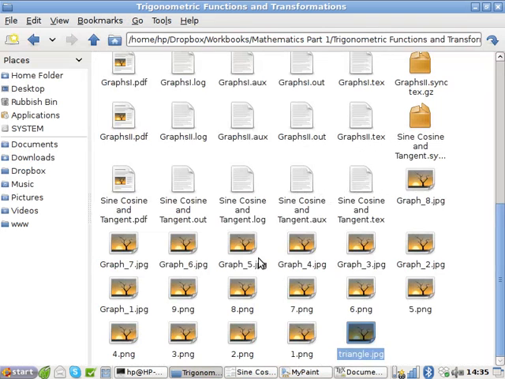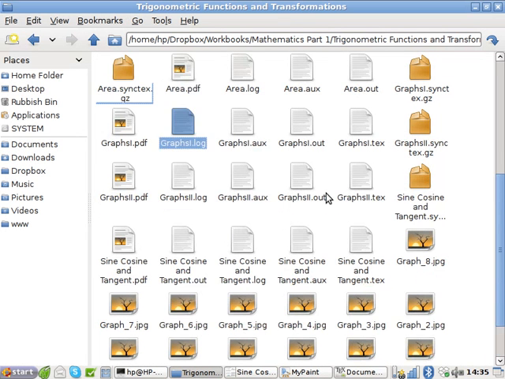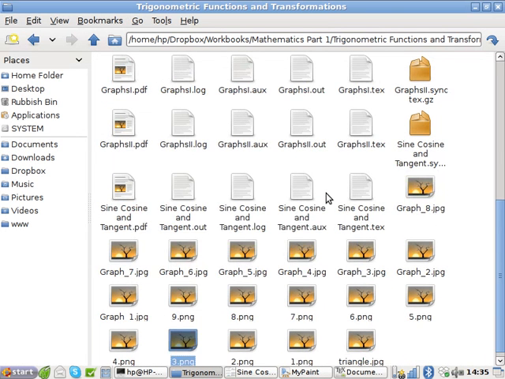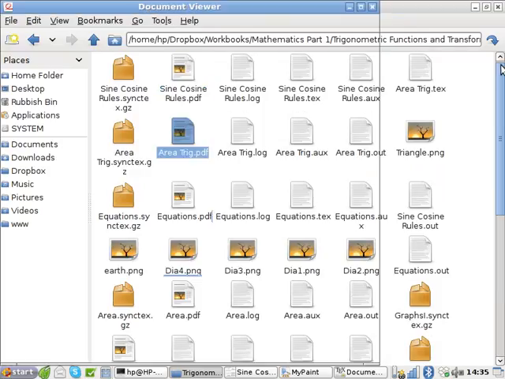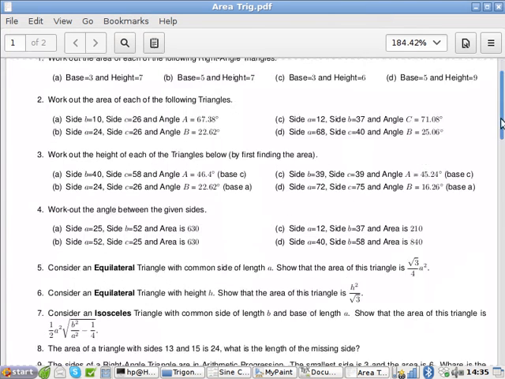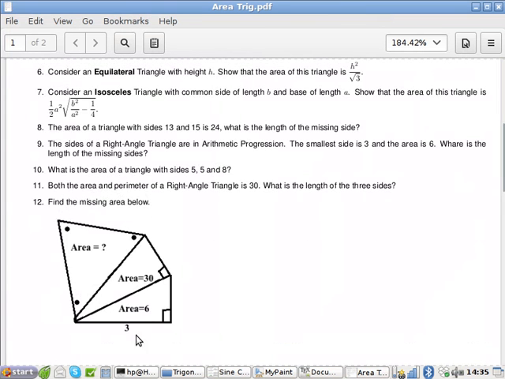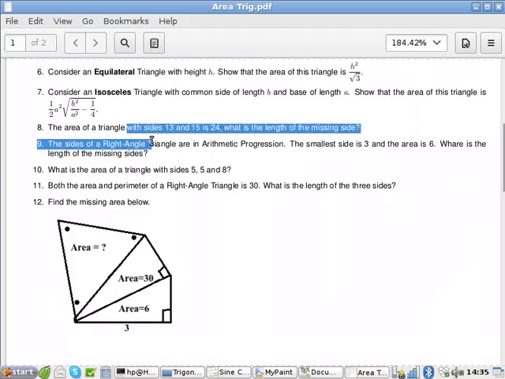Oh no, I redid the worksheet, so it's now called Area 2, is it? Wait, what am I looking for? It's in the area worksheet, isn't it? Yeah. Oh yeah, here it is, Area Trig, that was it, sorry. Which one were you thinking of now that you want to see? So this one was nice. Which one then? You should remember it. 8, 9. I was able to solve it, but I didn't use the area, so I thought I did something wrong. If there was an exam, they gave me the area.